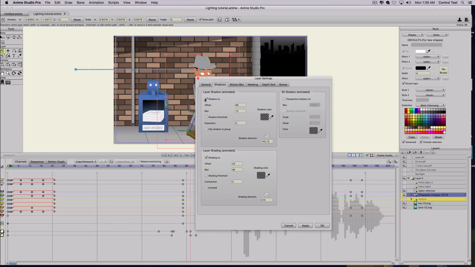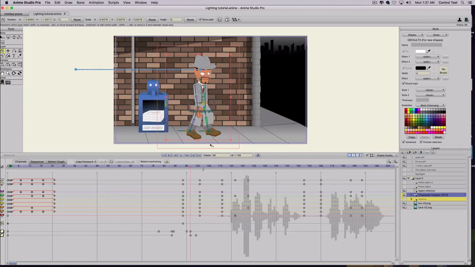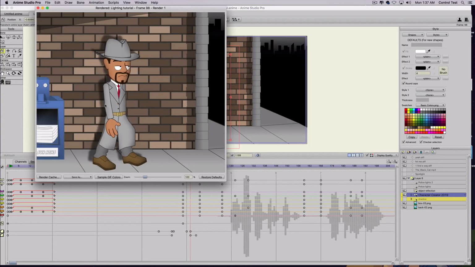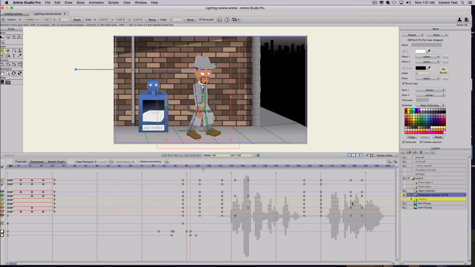So if I go to shadows and turn shadow on, I can offset it to be farther or nearer to my character and apply it. And when I render this, you can see there's a really nice shadow behind my character, which is great. If you want to have a character's shadow project on the wall, that's the easiest way to do it.